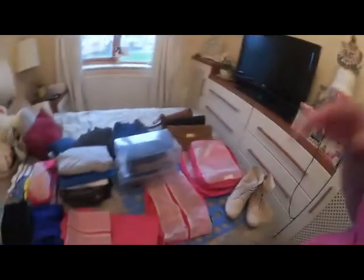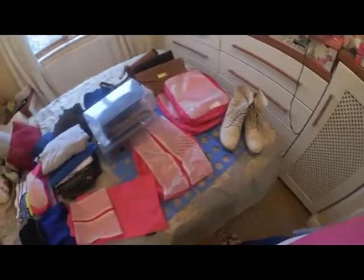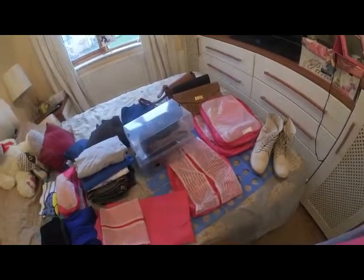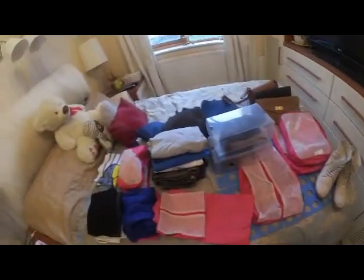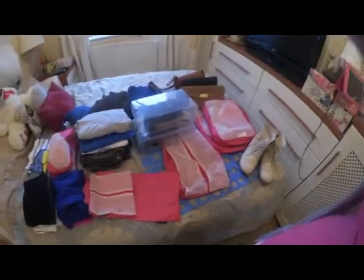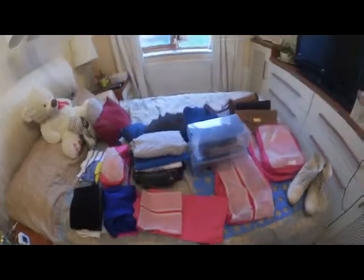Obviously, I think I mentioned yesterday that we're going away for 3 days, 2 nights. And obviously this is for both of us, me and James. But as you can see already, I have 3 pairs of shoes, 3 handbags. I'll definitely be bringing probably 4 handbags with me. Loads of clothes, loads of stuff going on. So yeah, I don't pack light at all. So I'm just going to get more of this into our packing cubes so that I can get it out of the way.